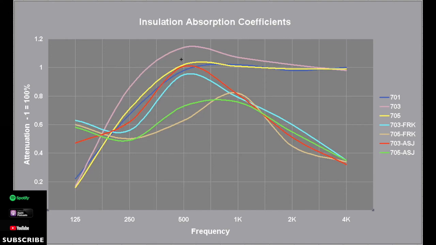So in other words, you use that 703 to get rid of all the normal stuff, and then all the subwoofer stuff, or sub stuff, is going to be controlled by this FRK, the second layer that won't be seen. It's sandwiched behind it. Is there any space, or is it right up against the 703? These charts are for right on the hard surface. So if you move it off of the hard surface, that whole graph's going to move up.